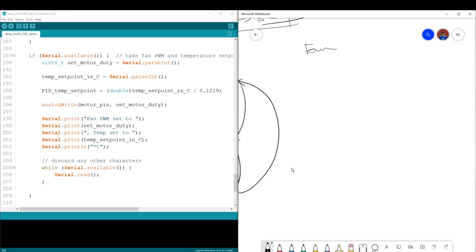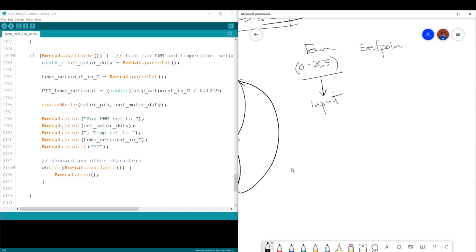So the fan PWM actually varies from 0 to 255. This value is taken as user input from the serial during program execution. And then the second thing is the set point.